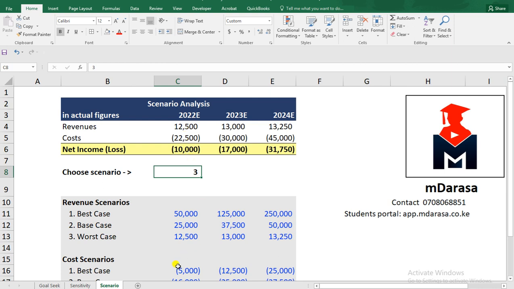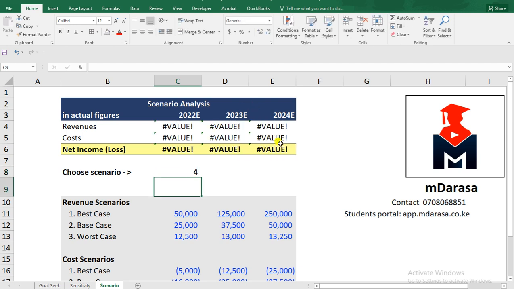So this was the last task that we are supposed to understand, the concept of scenario analysis. Now, to make it even more fun, there's something that I want to add on. What if you select 4, for example? What will happen? You see, it will give you errors because we don't have scenario 4.